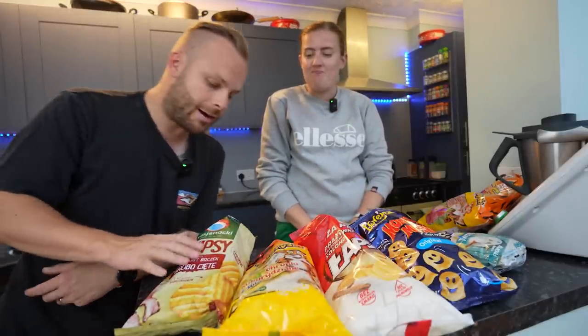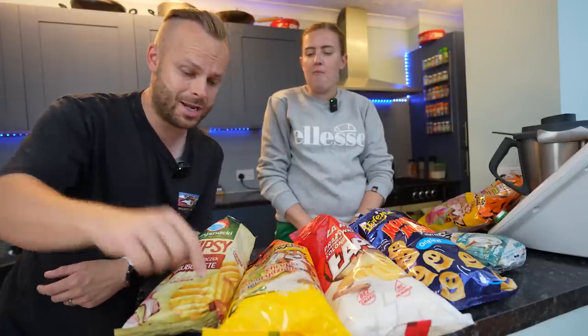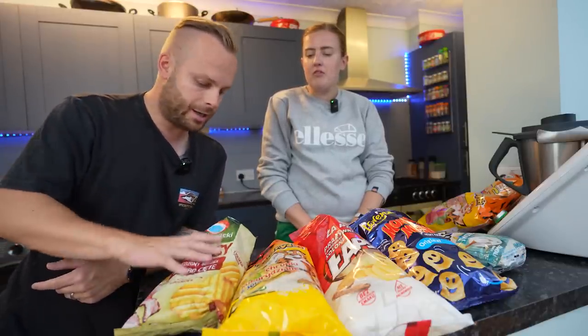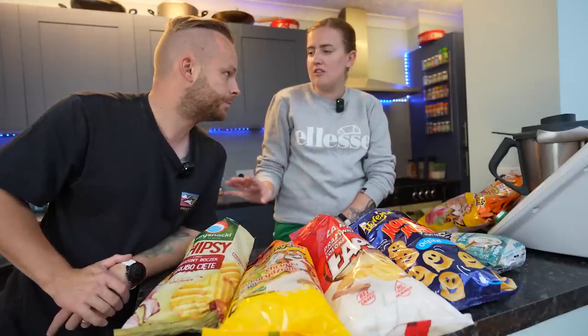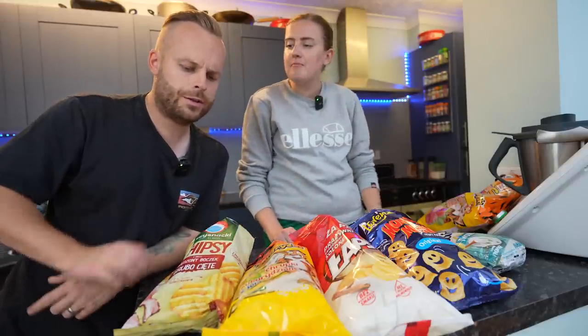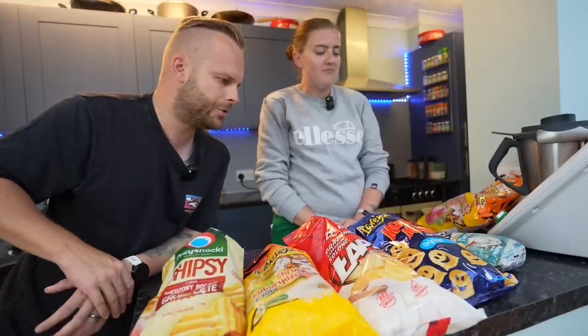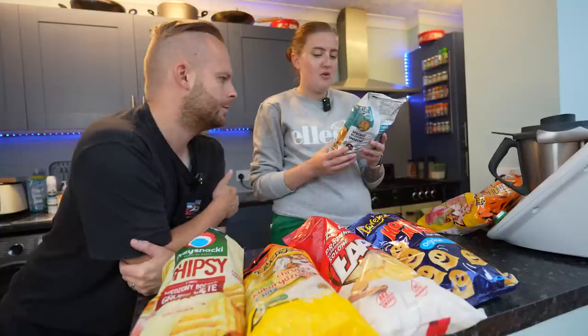No, I think these are actually a fairly good. They're not too overpowering. Certainly better than these three. Not too overpowering. Definitely tastes of bacon. That's a winner. Crispy as well. A lot of meat-flavoured crisps all taste the same, but actually I think they taste quite bacony. They are very bacony. I don't mind them. I will happily munch on them. Next one. The ones I was most excited for. Sour cream ones.